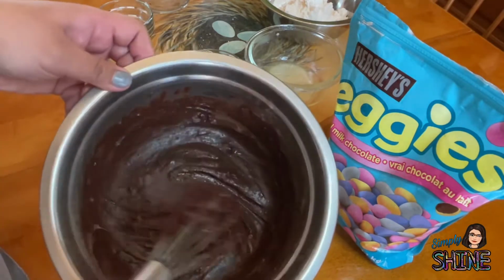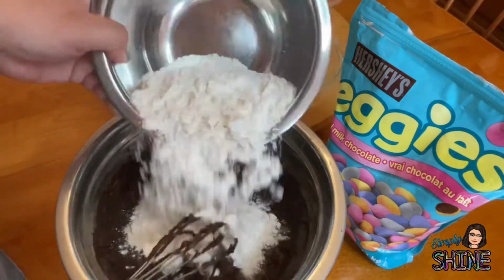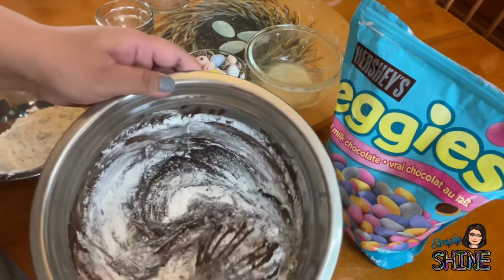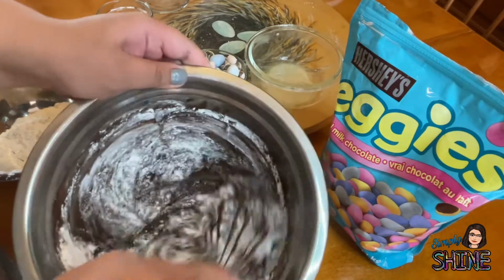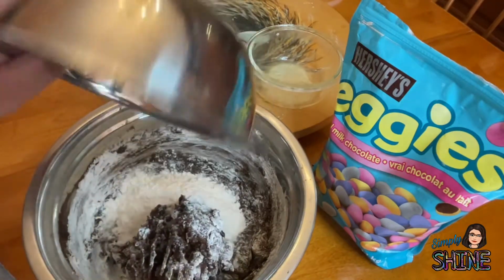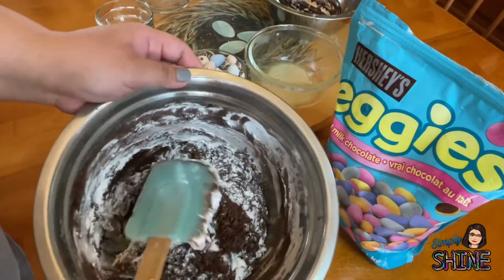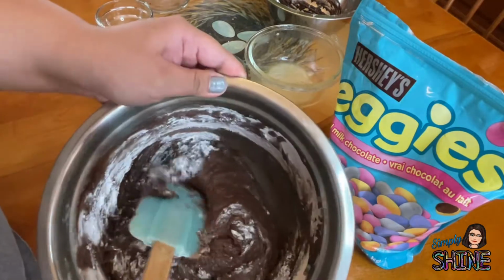And then after that, we're gonna add some flour. You don't want to over mix it. I'm gonna be using spatula para hindi natin ma-over mix yung ating brownie batter.